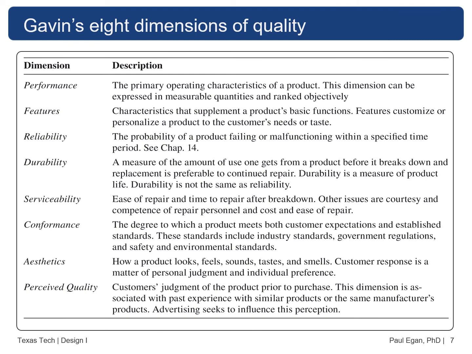durability would be the product life overall. Serviceability would be how easy it is to repair, or if they have to take it to a shop to get it repaired. Conformance is how well it adheres to certain standards. Aesthetics is how the product looks, feels, sounds, tastes, and smells. This is a little bit more subjective and is up to customer responses, a little personal judgment or individual preference. And then perceived quality of the design could be something that you incorporate in your questions as well.